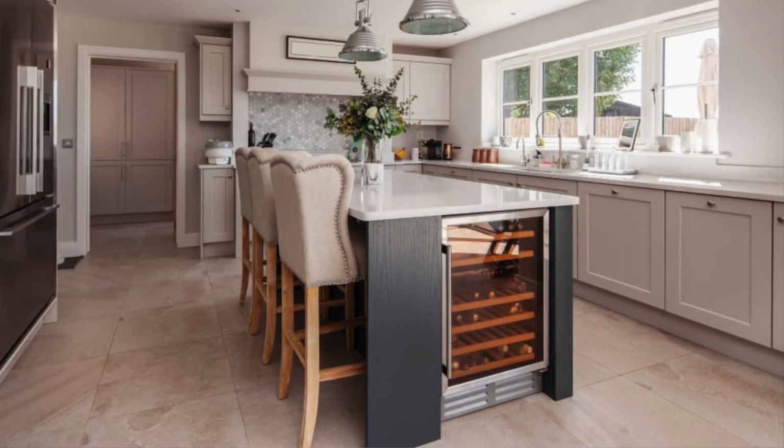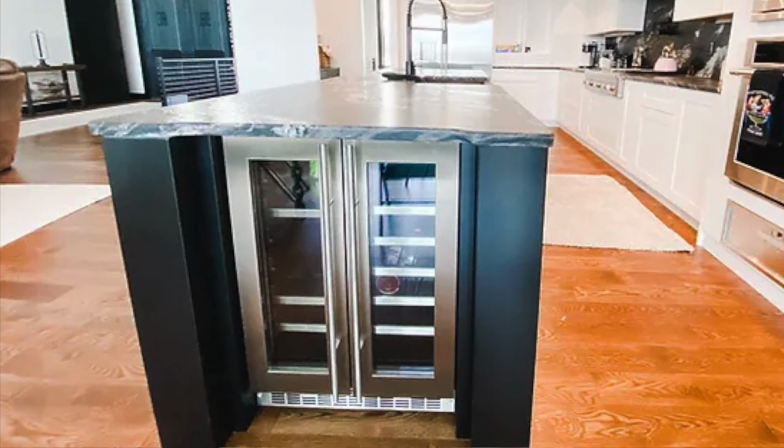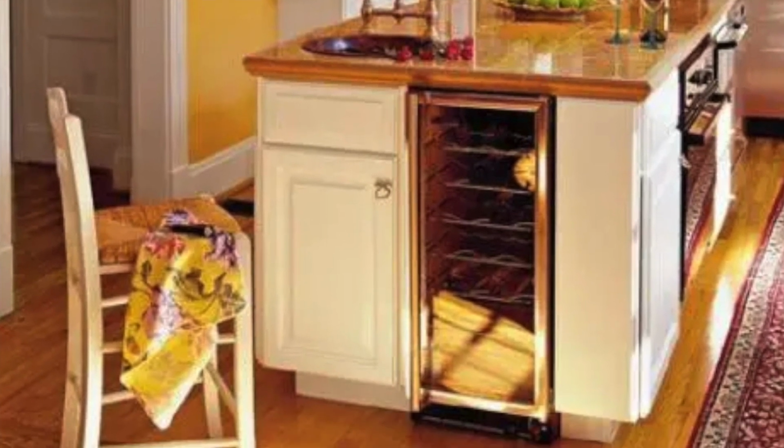If you've watched this channel at all, you'll know I'm a big fan of balance and symmetry, clean lines, and all of that stuff. And when you've got something that's just sticking out the side of a kitchen island, it really hurts my eyes. As I said, the wine cooler is the biggest culprit that I see. But even if it's just another cabinet, it never really blends in seamlessly with the rest of the island. You've always got this patchwork of end panels trying to cover up the gaps. It just never looks right to me.